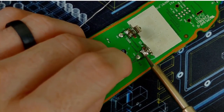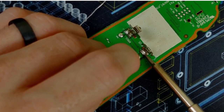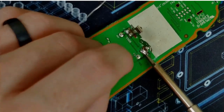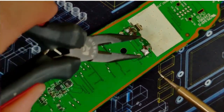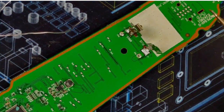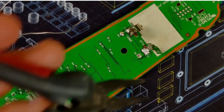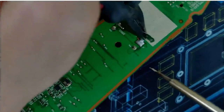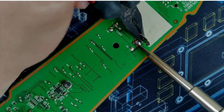Introduce some heat. Introduce some solder, there we go, get it molten. Oopsie. That's something I didn't consider. Try this again. Molten. Oh no! Alright, so this might screw up the shot, but I think I'm gonna have to put my fat hand in the way, just so I can see it. Get that solder molten. Get that in there.